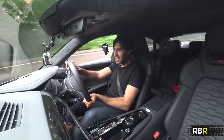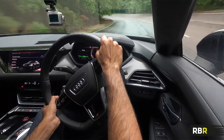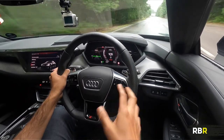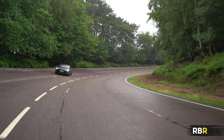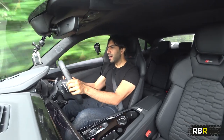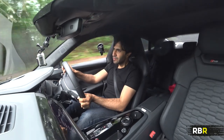The steering is better, like much, much better. I know what the wheels are doing, getting feedback at the right time. I can place the car where I want it to. Thanks to the low center of gravity, we're not experiencing that typical Audi understeer. Brake feel is actually fantastic. It's actually very, very good. I was slightly concerned about that, but the brake feel is very, very natural indeed. But the handling, it's great.